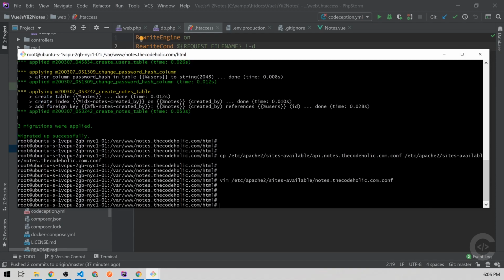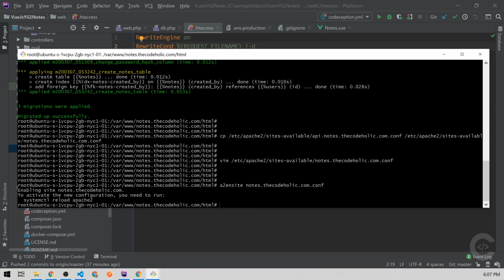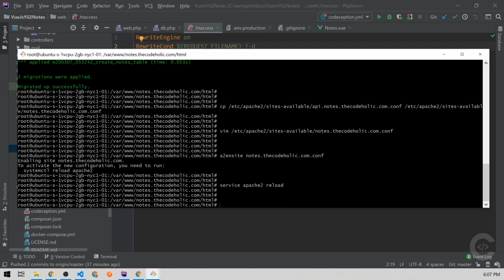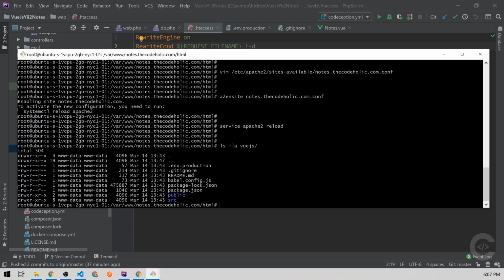So let's enable that site: a2ensite nodes.thecodeholic.com, then service apache2 reload. Okay, it was reloaded, but we don't have that dist folder in the Vue.js, so we need to build this and upload it.